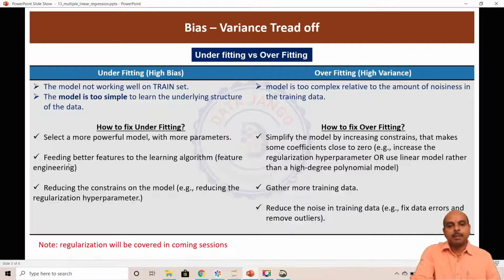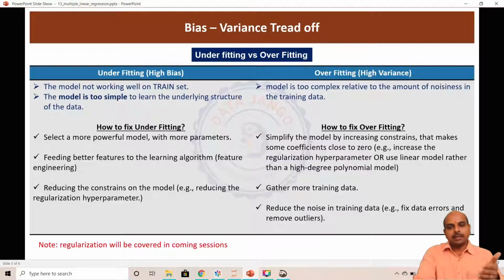The second way you can improve the performance or make the model work well on the train set is feeding better features to the learning algorithm. How can you feed better features? Maybe you can find new features from the business. You can ask the business analyst to give more new features which are more relevant to the target variable. Or the pre-processing we have done may not be appropriate.